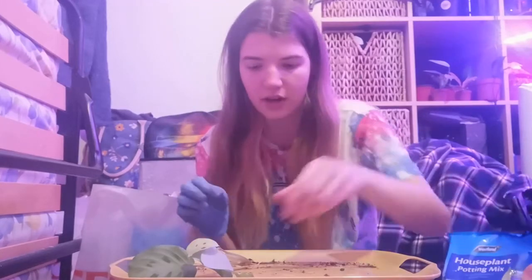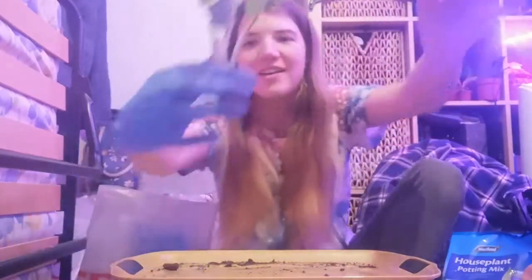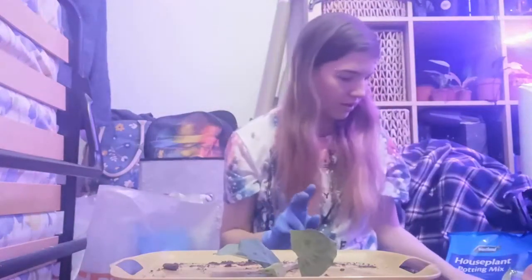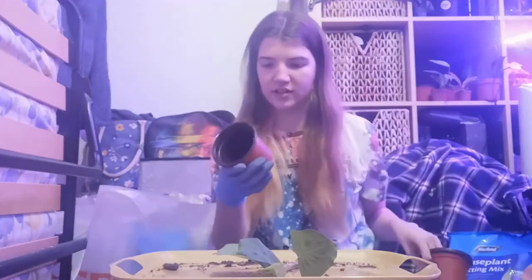I always make sure they have super long roots as well as a lot, just like this one here. This one has enough roots and it's also got a really tiny baby popping out in the middle there, so that is a really good sign to start potting up your propagation. So I have a load of pots here, just realised.